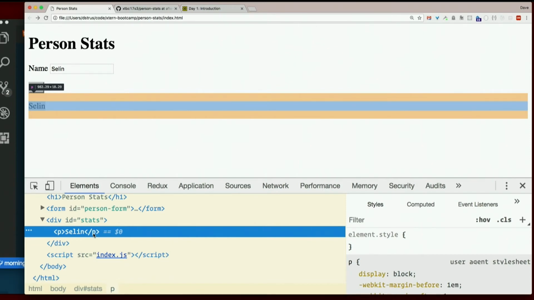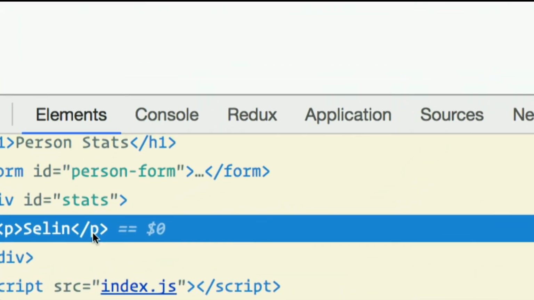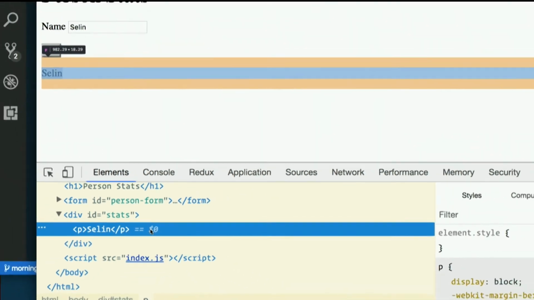Notice also, very faintly, there's an == $0. What do you suppose that means?